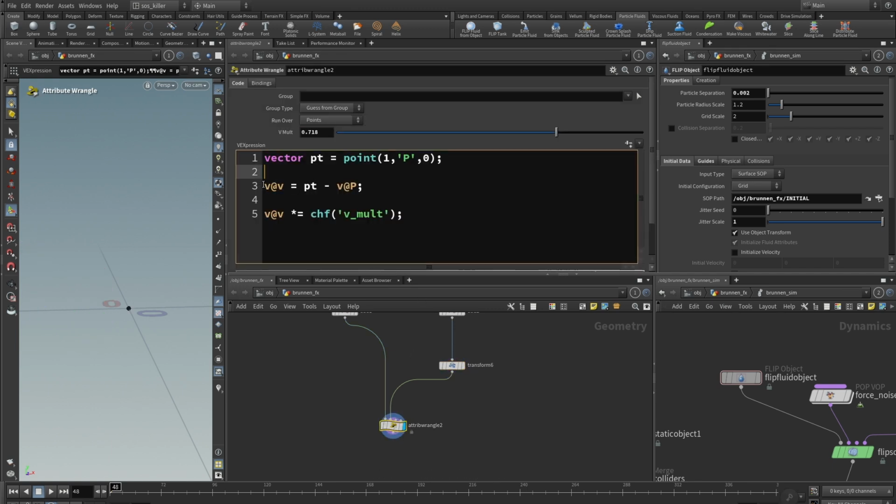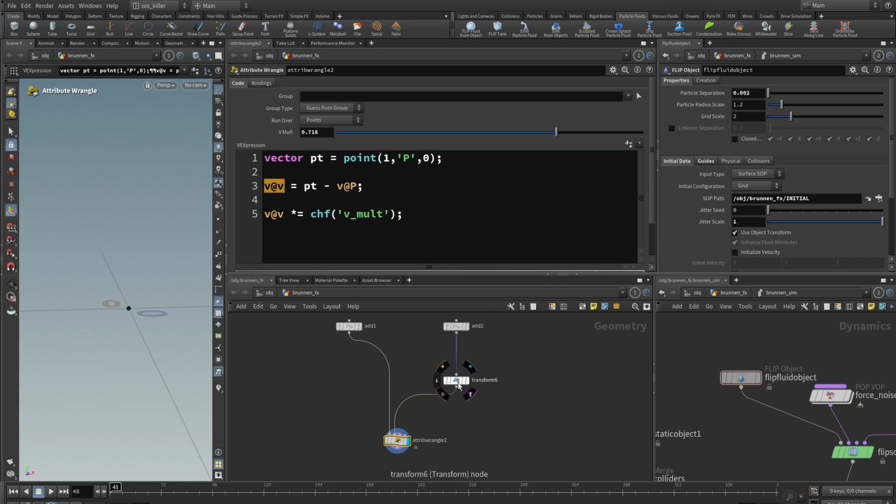This velocity vector is the subtraction of the position vector of this point and this one. What I'm actually doing here, I'm grabbing the position of this point coming inside the second input with the point vex expression, which gives me a vector of the first input.